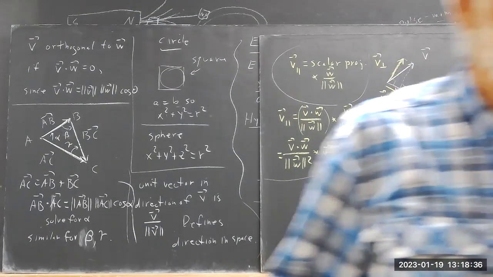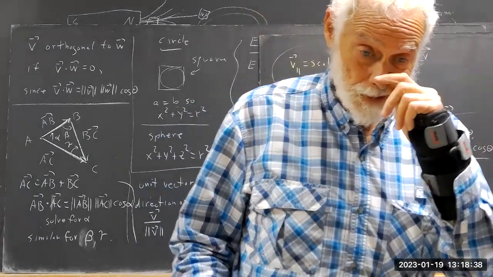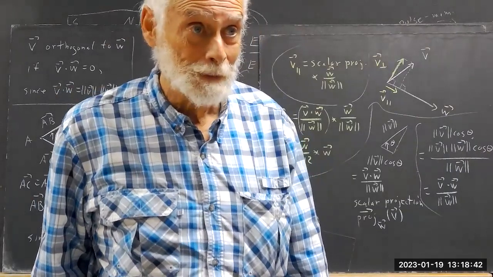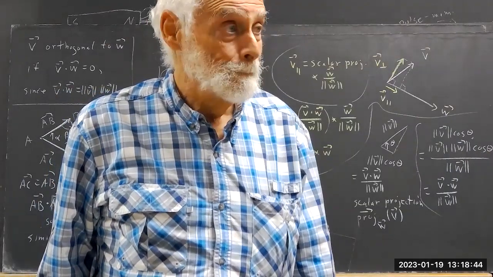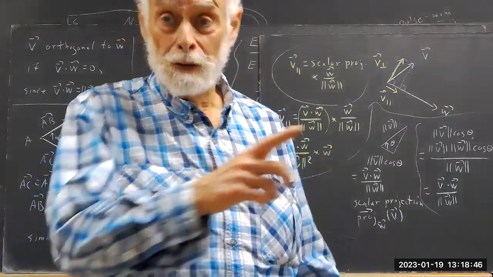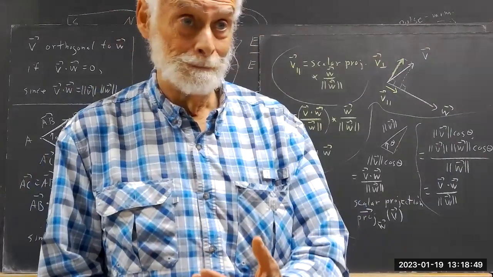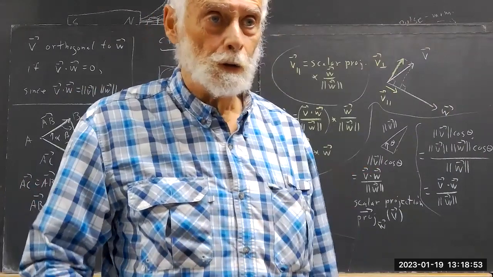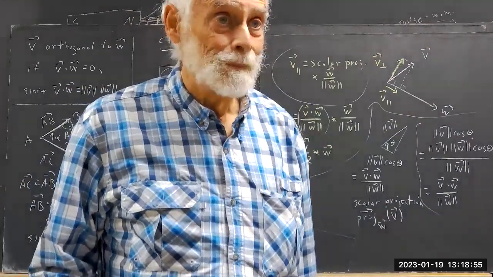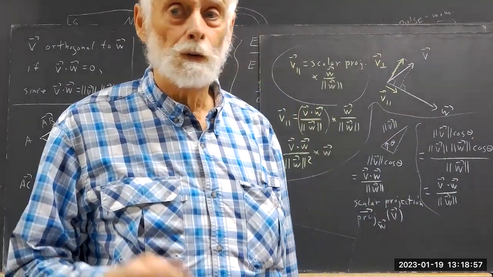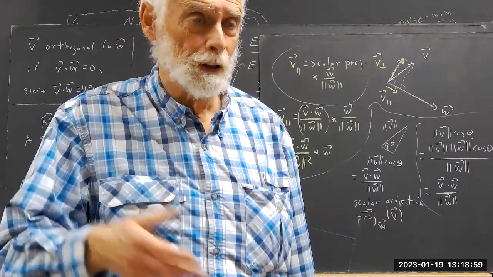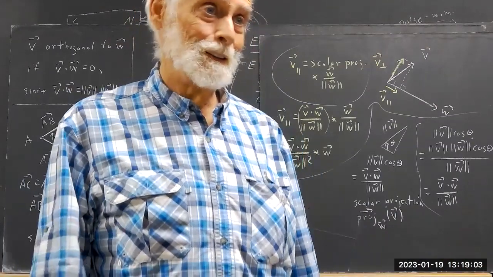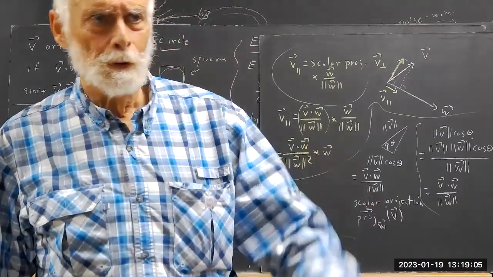I'm not going to go over it. I don't want to take the time to write it out. The angles, of course, are the inverse cosines of the direction cosines, right? So you could define a direction in space by the direction cosines. You could define that vector by the three direction cosines and its length. In fact, you only need two direction cosines, because the squares of the direction cosines add up to one. So that's the importance of direction cosines.